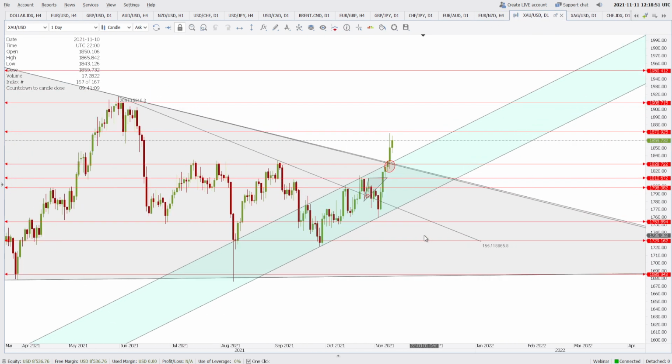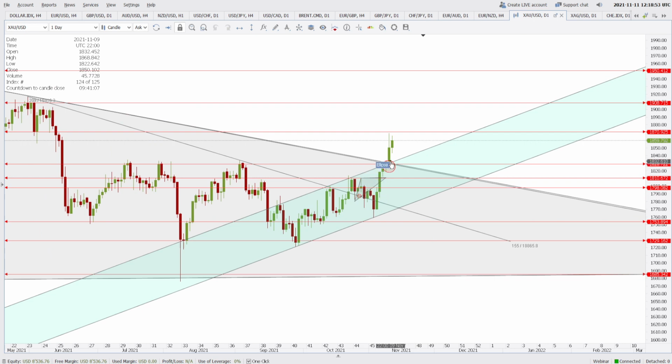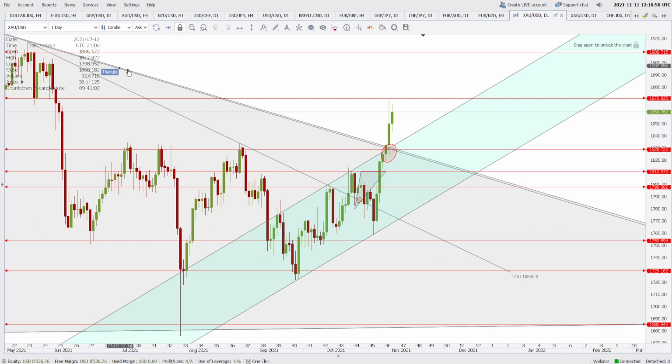Talking about the gold, we told the day before yesterday that this area of 1830 is a very crucial area of resistance, because this is a descending triangle. One is the descending triangle's resistance line, second this rising channel's resistance line, then this horizontal resistance was there, but the price was able to close the day higher. The next day this acted as a support, and the price even went to the resistance zone of 1870 area, but gave us a closing much higher at 1850 levels, much higher than 1830 resistance.